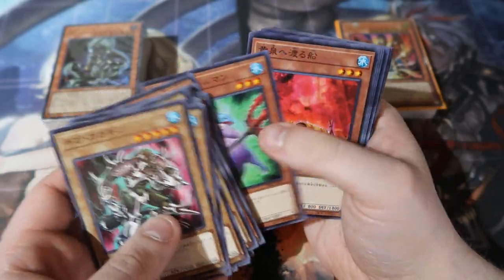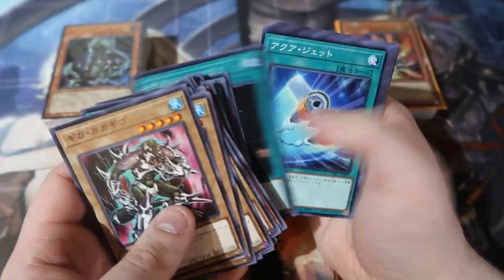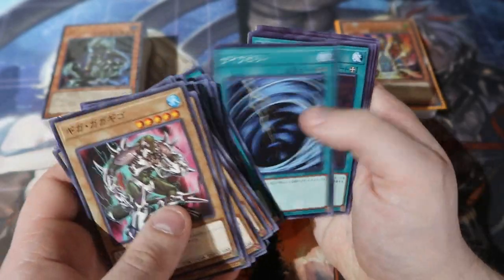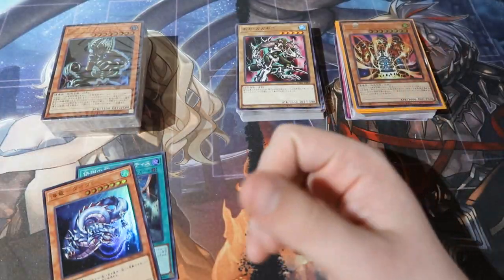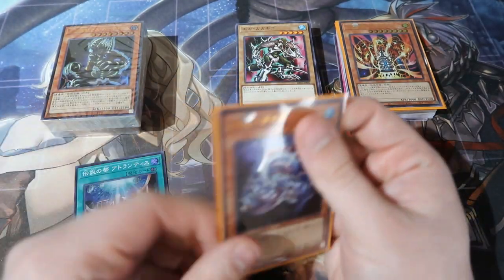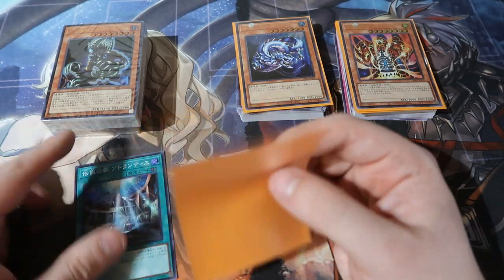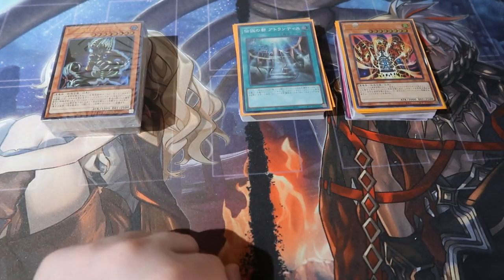Mother Grizzly. Monster Reborn. Heavy Storm. Terraforming. I think this is definitely... Oh, yeah. This is a strong deck as well. Oh, jeez. Very strong deck right there, people. Especially with the field bonus card. It's definitely strong. Damn right, people. That is really, really good.